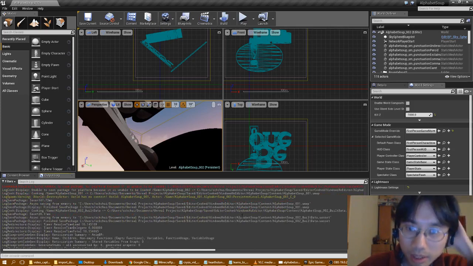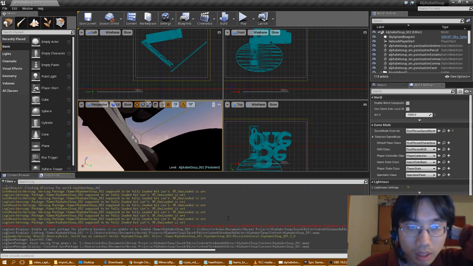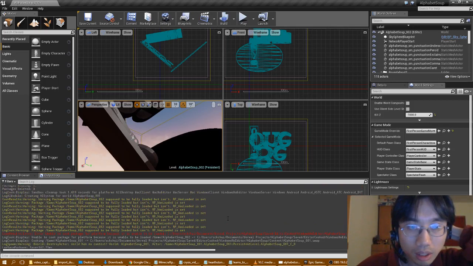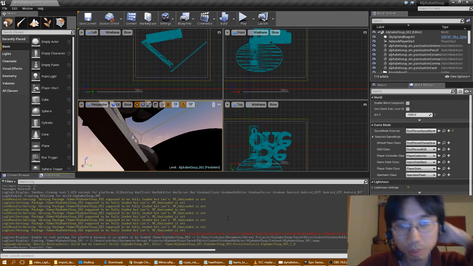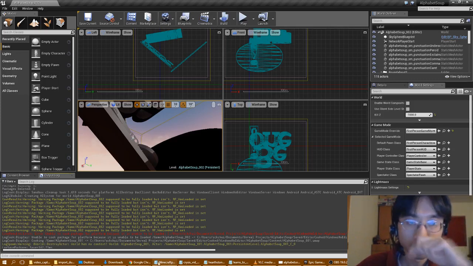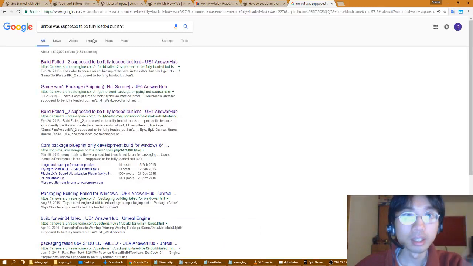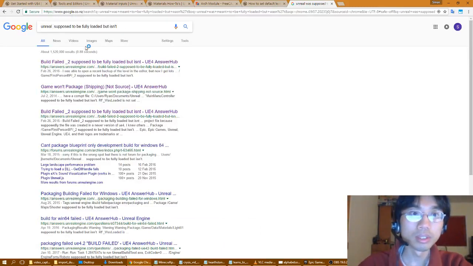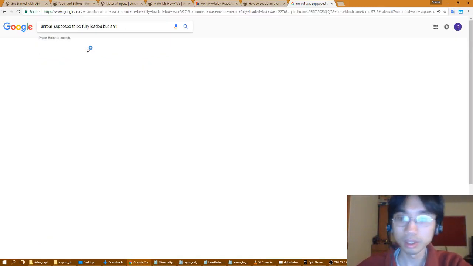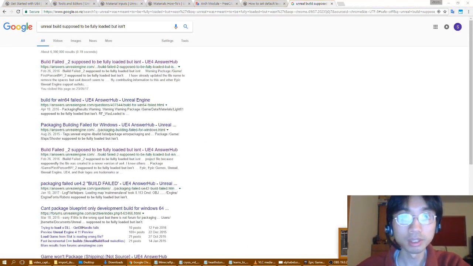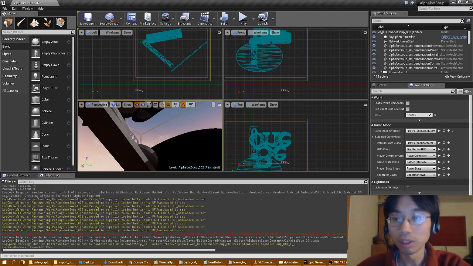No, it seems like, well, actually, I don't know. Supposed to be fully loaded, but isn't. Unreal build supposed to be fully loaded, but isn't. Actually, no, launch. It's not build, it's launch.